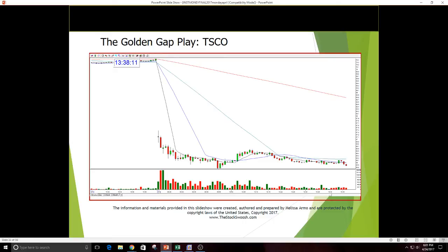All right, getting back to what I was saying, let's look at another move. Again, first 30-minute period, TSCO. Boom, here it is. Again, 9:30 to 10 o'clock, first half an hour. The stock gapped down. You look in the morning in the pre-market, you determine that this is a short. You wait for the stock to open, you take the trade, you get in, and it drops. And you're in and you're out.